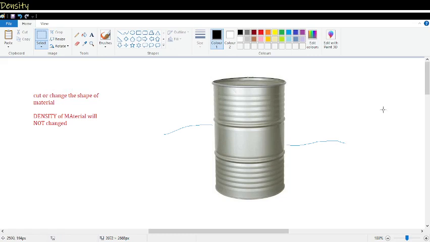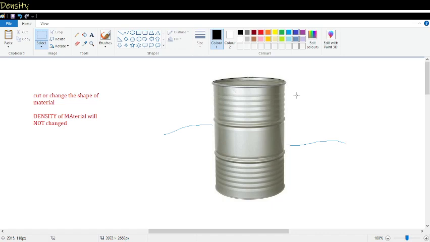Well, I don't say that the density of iron changes, right? The density of iron material is still the same. Okay, I repeat, the density of the iron is still the same, but the density of the iron drum is changed. The density of the iron drum is less than the density of water, but the density of iron itself is not changed. So make sure you get the idea. Density of object versus density of material.